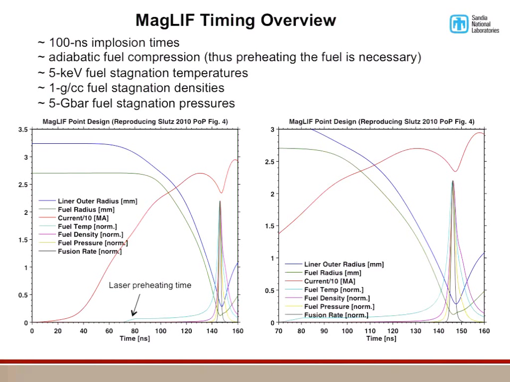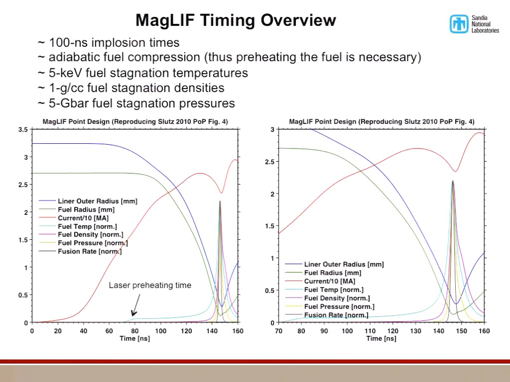Also what you'll see is that this is the fuel temperature right here in cyan, and you'll see there's a little blip where it turns on. That's where we turn on a laser to preheat the fuel. And the reason why we're going to do that is because this is basically like freshman thermodynamics. You have a thermodynamic initial state, and then you're going to do PdV work on it, and you're going to try to get to a final state. This is just adiabatic compression. So to get to the final state we need for fusion, which is around 5 keV temperatures and above, we need to start at about 200 electron volts for the compression ratios that we're talking about.